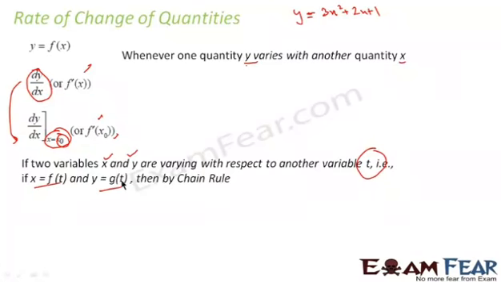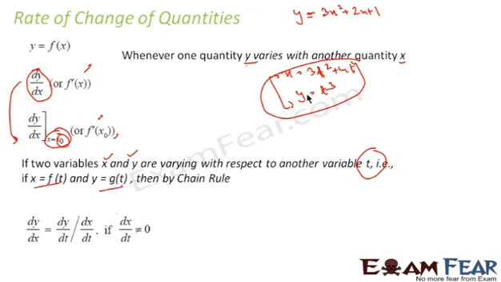Is equal to g(t). For example, I say x is equal to 3t² + 4t, correct? And I say y is equal to t³. If you see, x and y look independent, but internally they are dependent because they both depend on t, correct? So in that case, I can use this formula. If I want to find dy by dx, I can get first dy by dt and then dx by dt. You divide both, you get dy by dx.